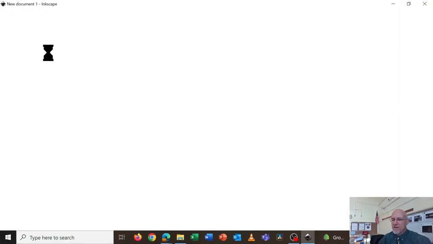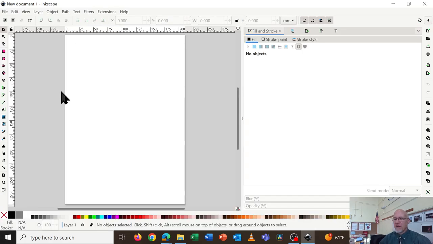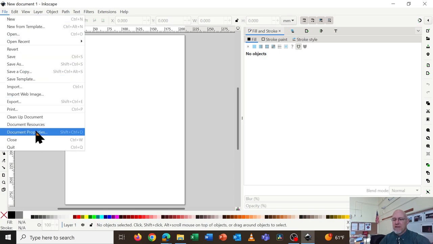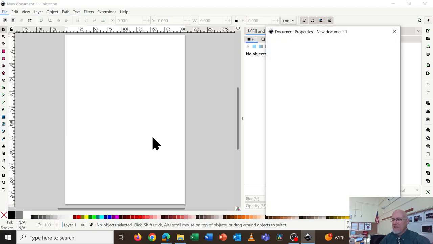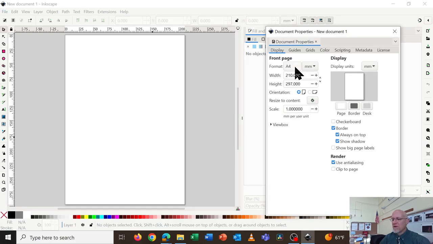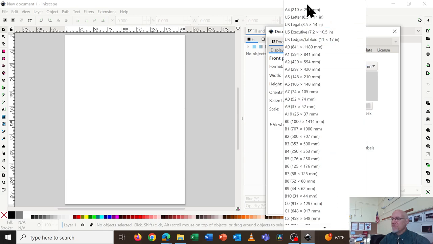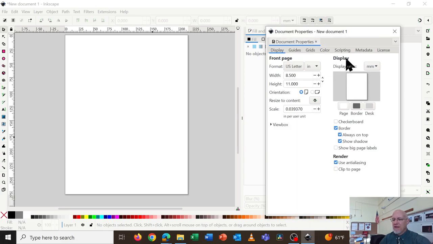Okay. So here's the Inkscape app. Still loading. There it is. All right. The primary developers of Inkscape are in Europe, so they have a different paper size. So we're going to go to File, Document Properties, and this will bring up a little dialog window, a little control window here. So we're going to format, go into US letter, and change the display units to points, because that's the graphic arts land.